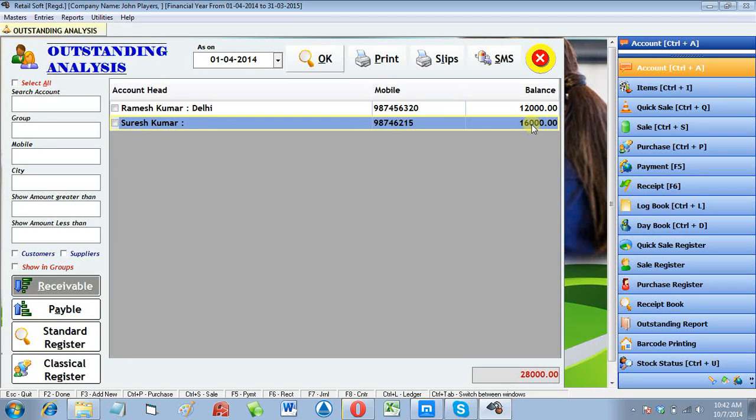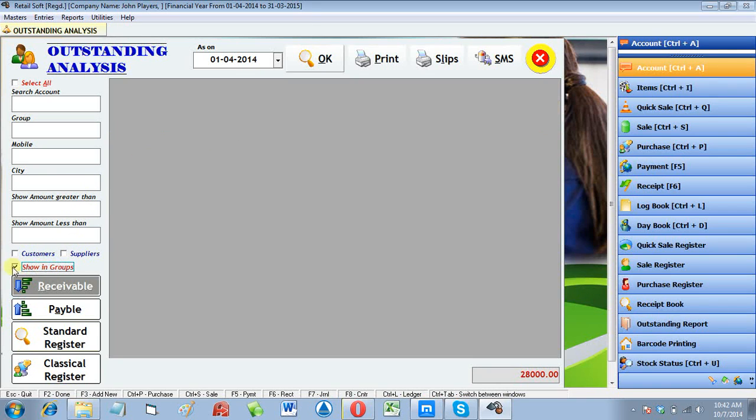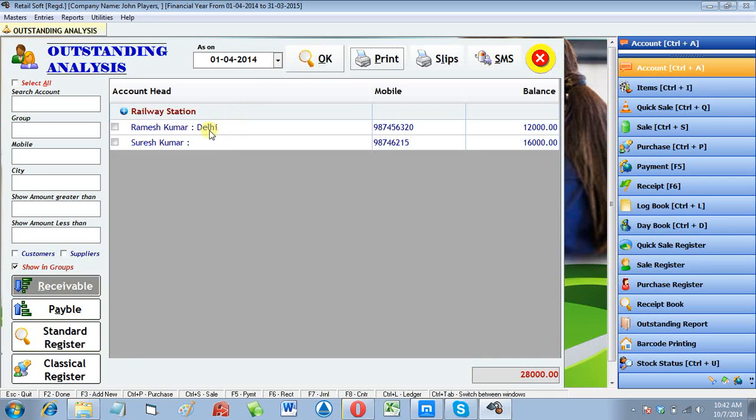And if we want to see all the collections area-wise, then at the bottom left, we can click on Show in Groups checkbox and press OK again. See, this software has displayed the whole collection area-wise.